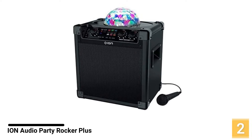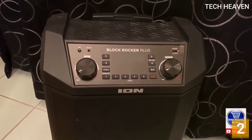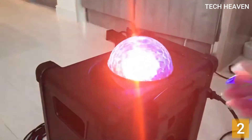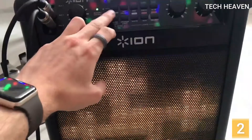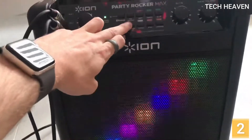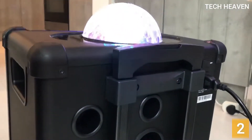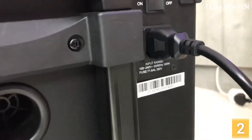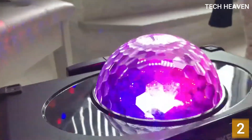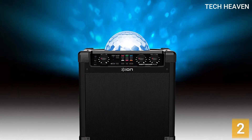Number 2: ION Audio Party Rocker Plus. The ION Audio Block Rocker Plus Karaoke Machine is a battery-powered system which offers wireless power as well as connectivity thanks to on-board Bluetooth. This is a real go-anywhere, keep-the-karaoke-party-going solution. It isn't light at just over 20 pounds and certainly isn't small at 9.8x14.5x17.3 inches, but all that size means a large rechargeable battery that can dish out a good 35 hours of use before needing a plug-in. This karaoke system comes packing a powerful 100-watt dynamic amplifier which runs an 8-inch two-way speaker and 3-inch tweeter. The ION Audio Block Rocker Plus is a great karaoke machine for anyone that wants to use their system anywhere.